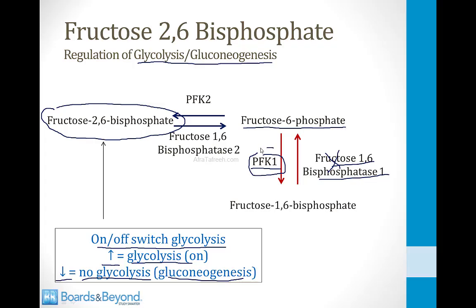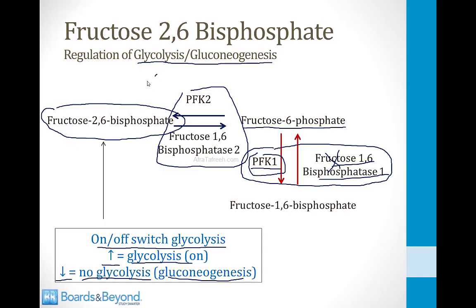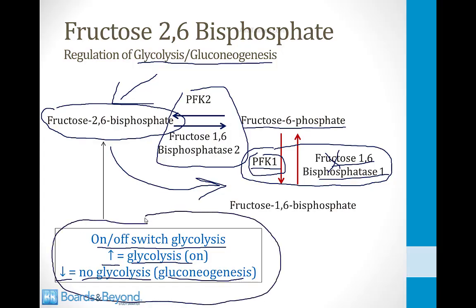Just like there are a pair of enzymes called phosphofructokinase 1 and fructose 1,6-bisphosphatase 1 that are used in glycolysis and gluconeogenesis, there is another pair called phosphofructokinase 2 and fructose 1,6-bisphosphatase 2, which will synthesize fructose 2,6-bisphosphate so that this molecule can go and manipulate glycolysis and gluconeogenesis. All this can get very confusing, but if you just remember what I've written in this box on the bottom of the screen here, you can usually keep straight what's going on and what the cell is going to do in response to a change in the level of fructose 2,6-bisphosphate.